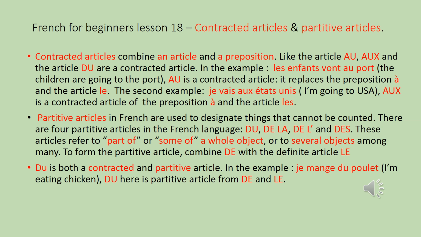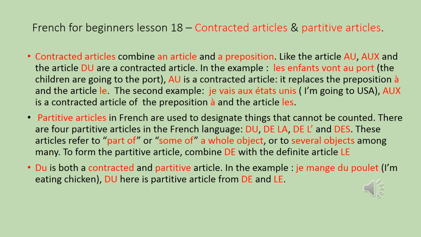So I'm going. You know the verb. We have conjugated the verb to go. So here you see it is je is I. Vais, V-A-I-S is the verb to go, conjugated in the first person singular, and then you'll put aux États-Unis. So actually, if you are to translate it literally, it would mean I am going to the United States of America. But you see, you don't translate directly. When you're dealing with translation, we use what you call a diagonal translation. You translate the sense. You don't translate word by word.